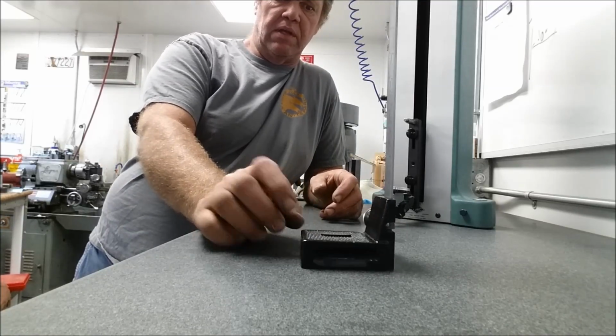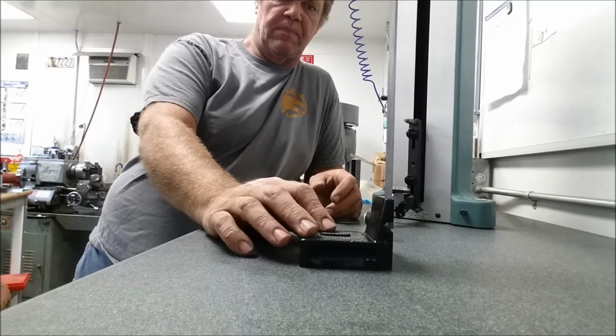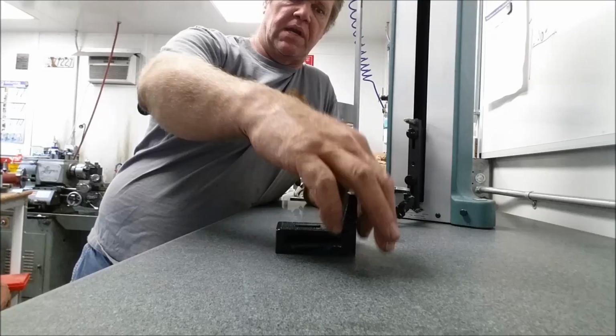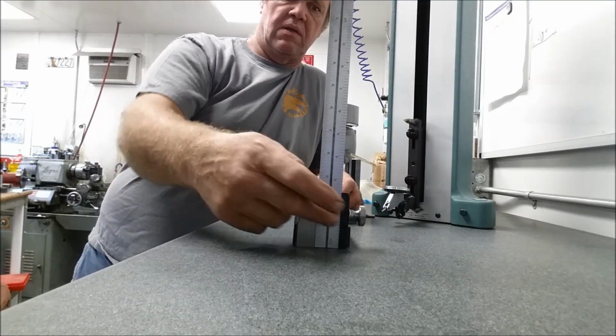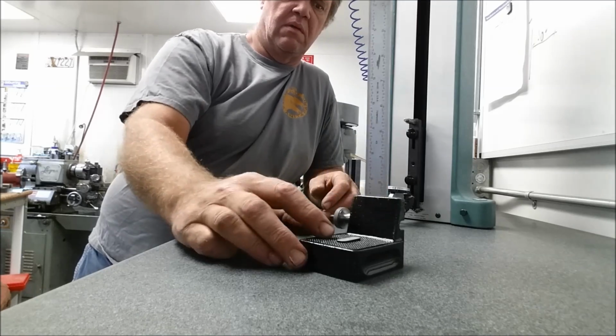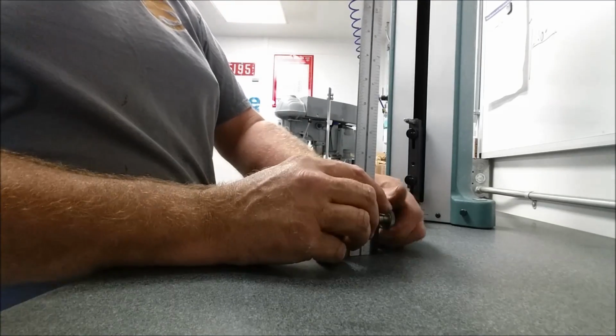And we're going to check it out really good. We'll check it out from the base up. Measure this face, make sure it's 90 degrees this way, and that our ruler is coming up 90 degrees this way. So we'll give it a good once over for you, Adam.